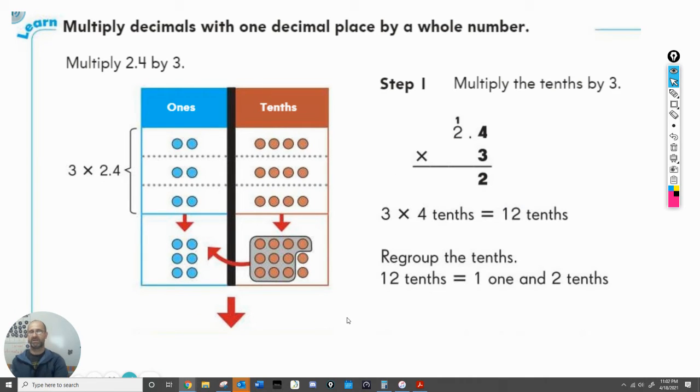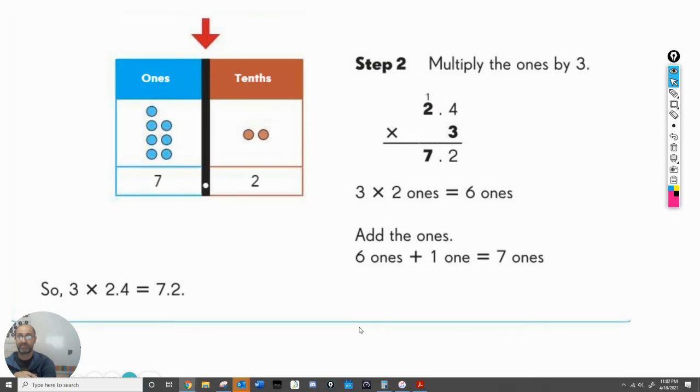Same thing if we're doing 2 and 4/10 times 3. There's 2 and 4/10. There's 2 and 4/10. There's 2 and 4/10, and you end up with 6 and 12/10. And what they're doing is regrouping. They're taking 10 of these and dumping them over into the one, or converting them to the one spot, like taking 10 pennies and making a dime, right? So then those 10/10 came over and became a single one. So you got 7 and 2/10.